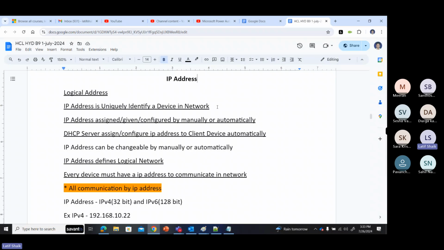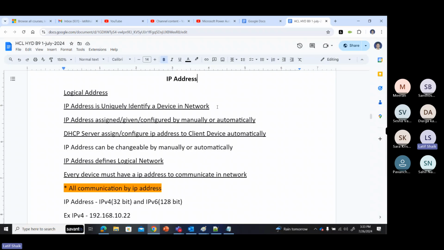IP addresses define a logical network. That is important. Say I have 100 computers, and physically all are connected in the same network. But I want to divide 10 computers separately.